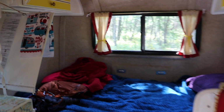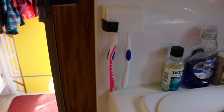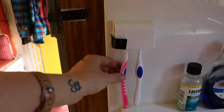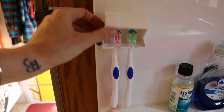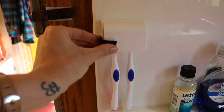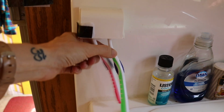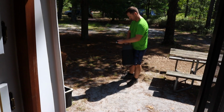Okay, everything's pretty much closed up and ready to go. The one thing that we just added for this trip is our toothbrush holder, which I've really enjoyed the last 2 days. So it's Velcroed right now so that it stays closed. Toothbrushes. And then when we're moving, put that little piece of Velcro there and they'll flop around a little bit, but they should be good. And it just makes it easier doing our whole morning and evening routine. Okay, I think we're ready.